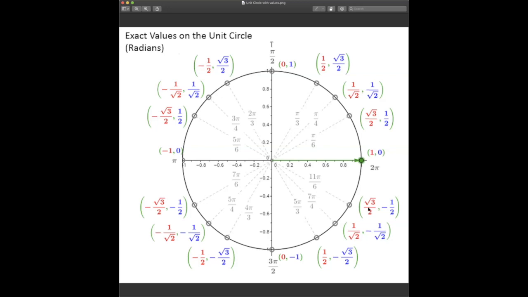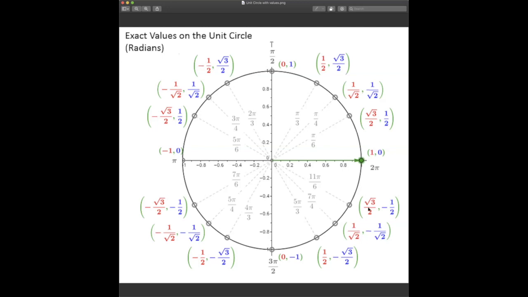So again, I just want to reiterate one more time. You can find sine, cosine, tangent, cosecant, secant, and cotangent of any angle in here the way you want, either by just memorizing this or by doing what we were doing yesterday, finding the reference angle, finding the quadrant, etc.